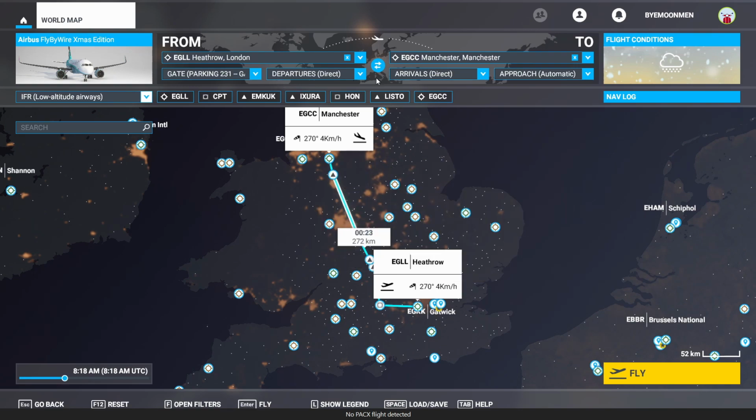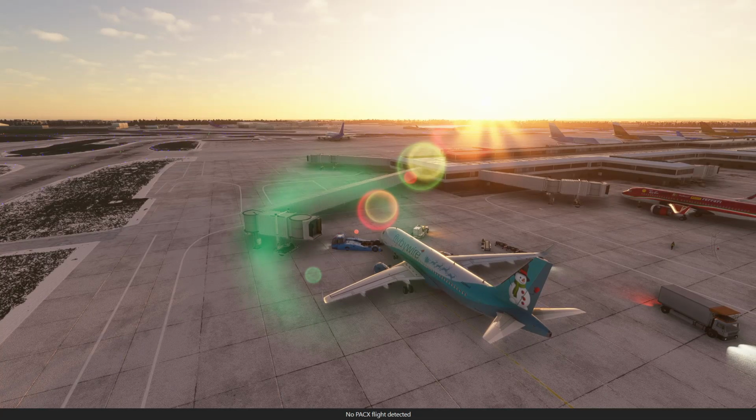Okay, so tonight we're going to be doing this really quick flight, and I will be using the in-game flight planner. This way I don't really have to mess too much with the FMS. The last update kind of introduced some bugs to Microsoft Flight Simulator, and I don't want to risk getting one of the bugs. So I'm just going to use this. This way we're going to have it ready to go. Here we are at Heathrow.